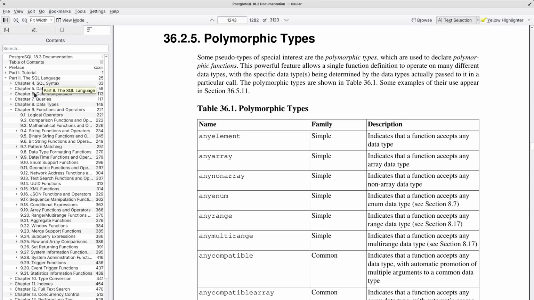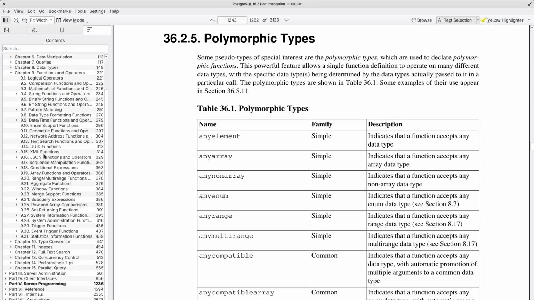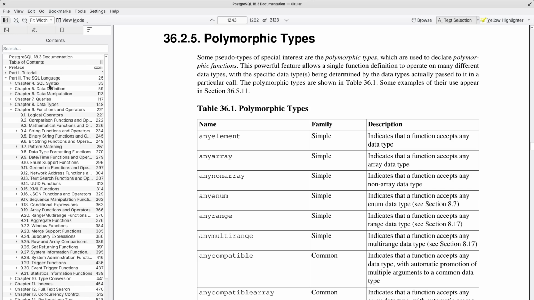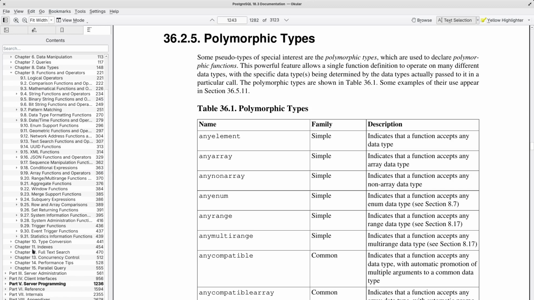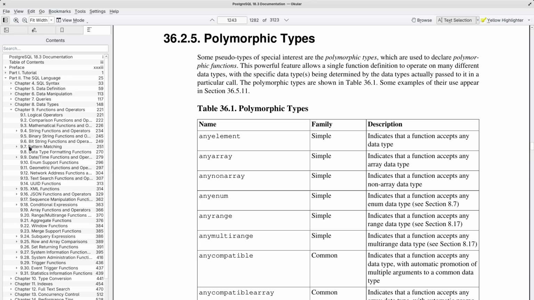In fact, I think before covering chapter 9, we should cover 4, 5, 6, and 7, and then we can come to chapter 9. And then we can move on. Then we can basically go back to practical SQL, because indexes and FTS will come later in the SQL queries. So what we will do is we will cover 4, 5, 6, 7, and 9, and then we will go back to practical SQL querying.